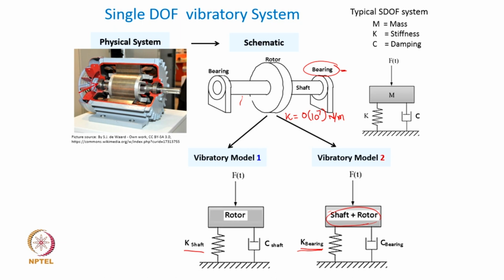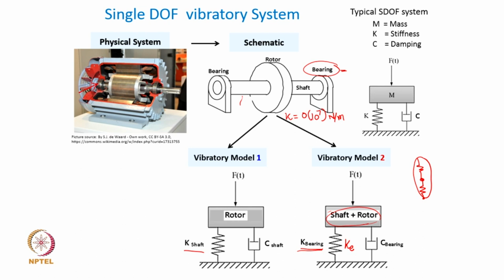Going one step further, the third model could be that I will treat the shaft stiffness as one spring and the bearing stiffness as the other, and then combine these two springs into an equivalent stiffness. Okay. And we know how to combine two springs in series and two springs in parallel, and that becomes a much simpler and more appropriate way if the shaft stiffness and bearing stiffness are not differing by an order of magnitude. Okay. So, typically it is said that if one stiffness is 10 times the other, it can be ignored, and with that logic you can have two different or maybe three different models depending upon what parameters are being evaluated.